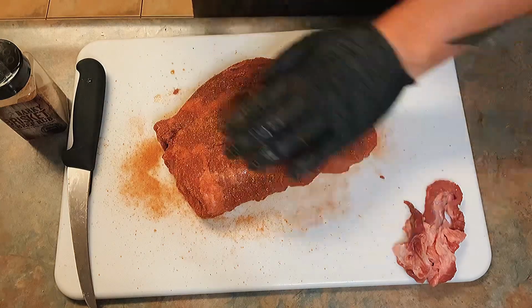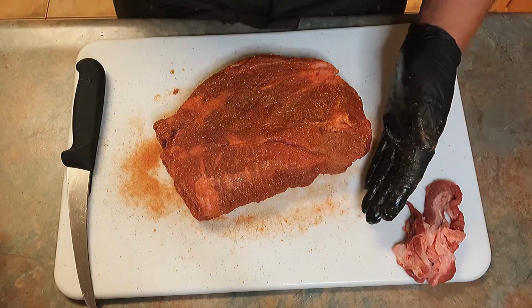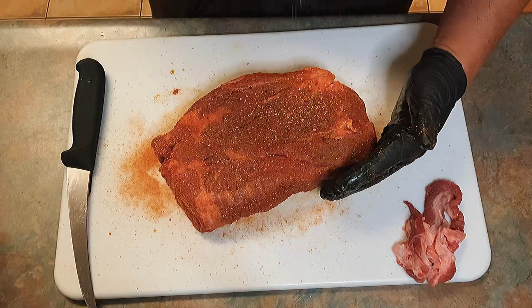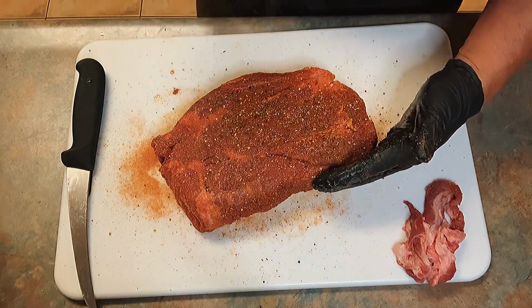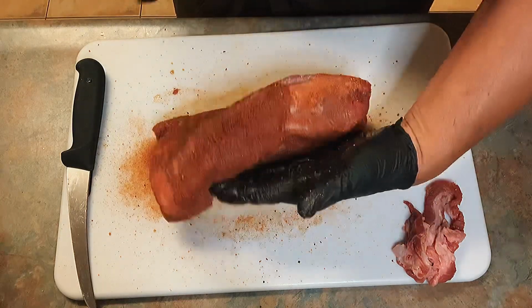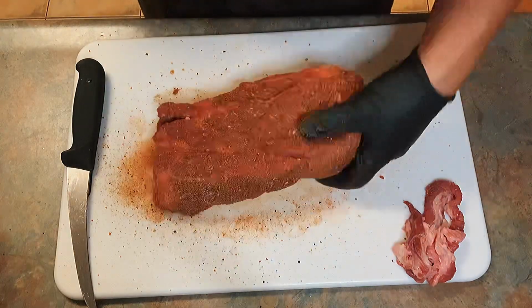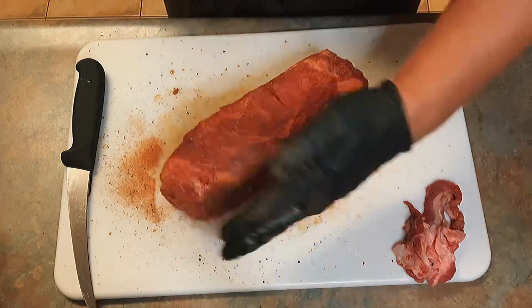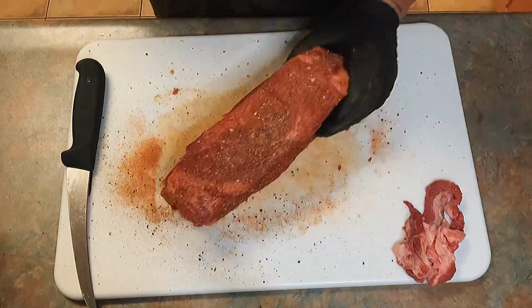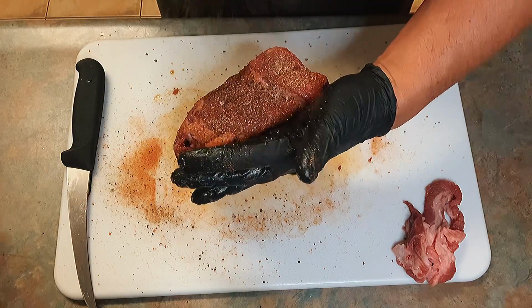All right, so we got a nice little layer of that all over. Now I'm gonna hit it with the Barky Briskets. This is gonna give it a nice peppery flavor and give the bark a little bit more texture. Layering flavor. Every rub has its purpose. So we're just giving it a nice little top layer. And we're gonna let this sit overnight. And then I'm gonna be putting it on my Traeger Ranger tomorrow for a nice low smoke. I'll tell you a lot of things I like about that grill as well, because it's awesome. Great little unit.